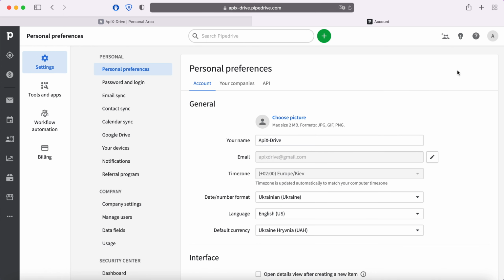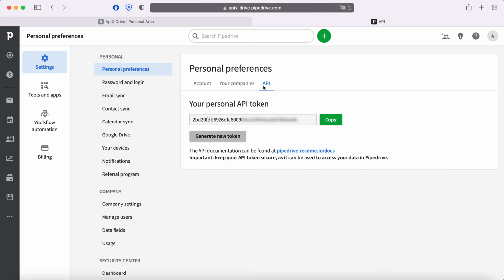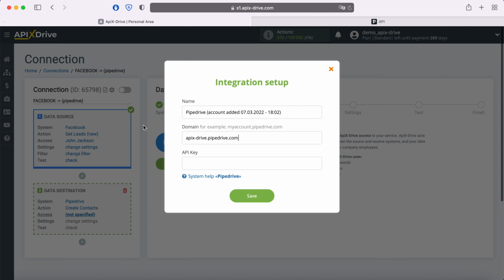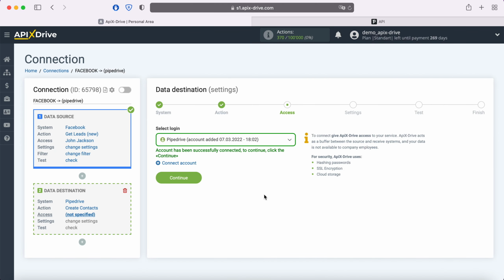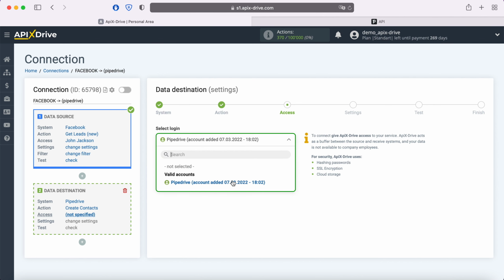Then go to the API tab. Copy the API key and paste it into the corresponding field in the ApiX-Drive system. When all required fields are filled, click Save. When the connected account is displayed in the list of active accounts, select it and click Continue.